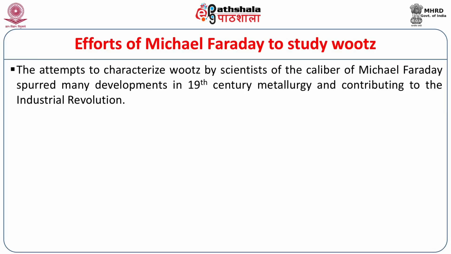It is also very interesting that the attempts to study and characterize the Damascus blade, which had a very interesting macrostructure of visible layers of cementite and pearlite, actually led to several innovations in the history of metallography and metallurgical study. And the attempts to characterize wood steel by scientists of the caliber of Michael Faraday spurred many developments in 19th century metallurgy and contributed to the Industrial Revolution.